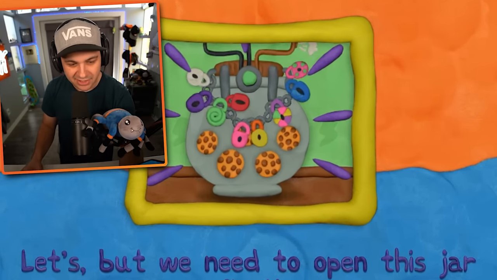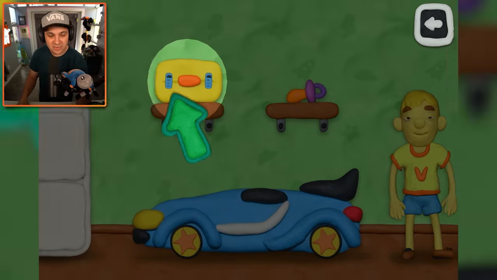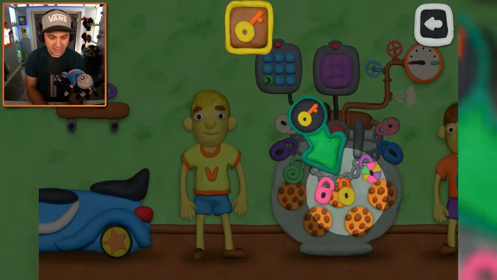Oh my gosh, look at that cookie jar though. That's ridiculous. I just want a cookie. It's gonna take me like 12 hours to solve this cookie conundrum. Oh, you're telling me how to get keys, I guess? A little tutorial? Sure, yeah. Get the key and then unlock the lock. I've played these games before.